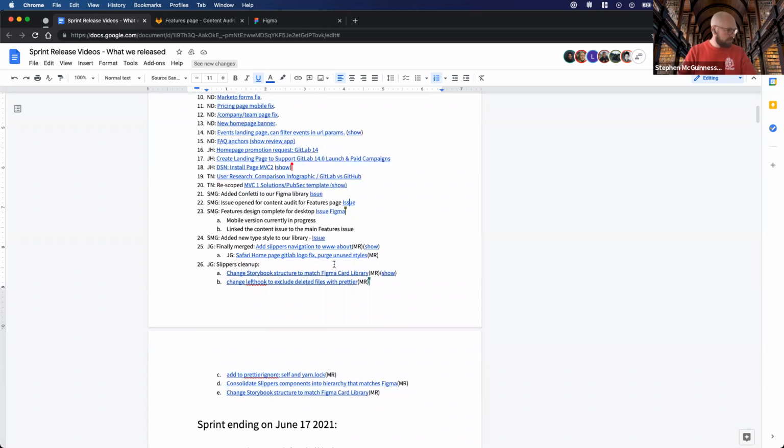Added a new type style as well to our library. So that's shareable too, because it was being used by Jess and Tina on some of the other cards and stuff like that. So it's a reusable component. And it needs to be correctly named once we align with engineering, I believe. So there's still maybe some small tinkering to do on that.